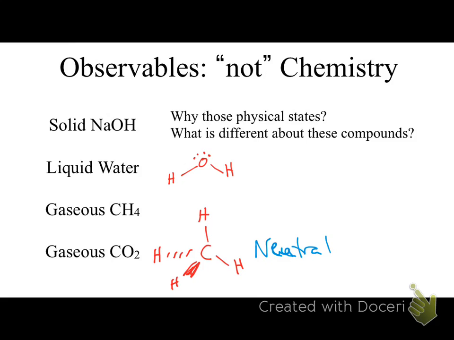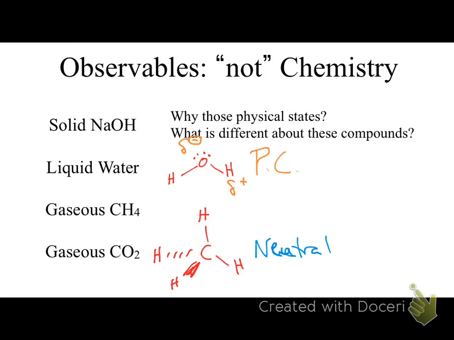What happens with water? We do have the lone pairs, but I don't want you looking at lone pairs. I want you looking at the bonds. We have a bond between oxygen and hydrogen. What type of bond is that? Polar covalent. What charge builds on the hydrogen? Partially positive. What charge builds on the oxygen? Partially negative. CH4, or methane, was neutral. No reason to interact with anything else. Water has some partial charges.